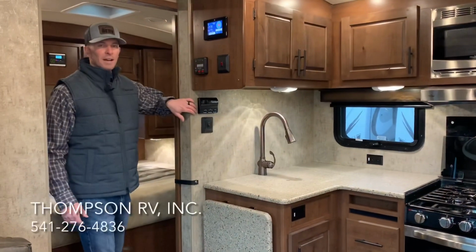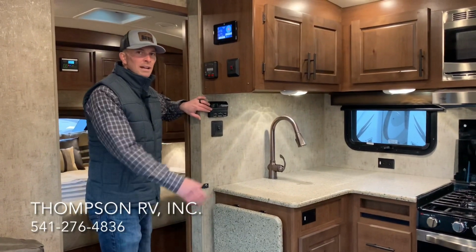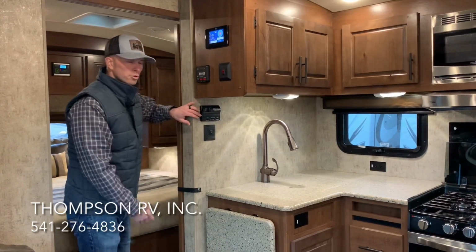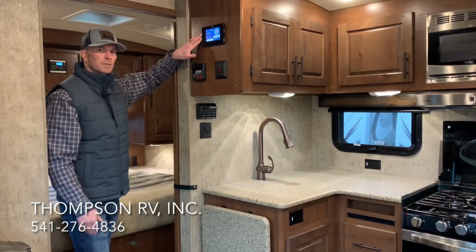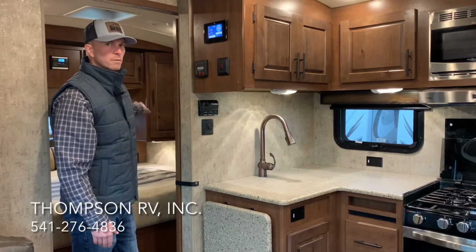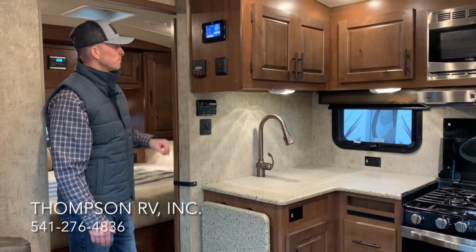We have our thermostat here on the wall. This is similar to a home. This controls our fan and air conditioning that's ducted up through the ceiling there. And this also controls our heat that comes through the registers in the floor. This top screen here is for our auto level system. We can control the auto level from here inside the trailer, or we can use the control pad that's up in that front storage compartment that we looked at outside.